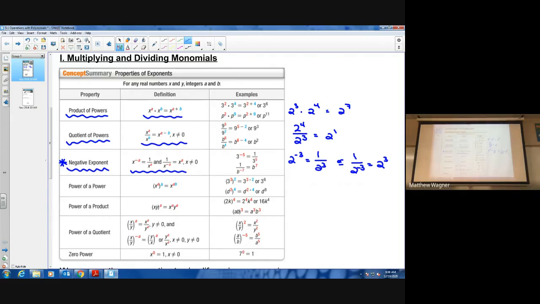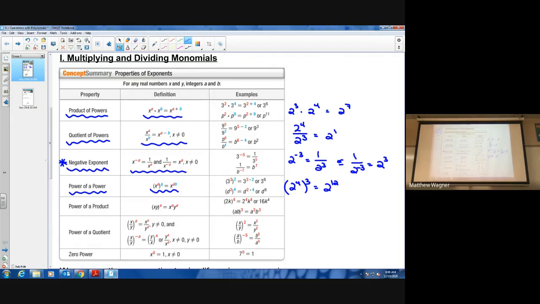All right. Power to power is the next one we're going to take a peek at. And this is very intuitive, I think, as far as things go. So when we have a power to power, we're going to end up multiplying the two together. So if we have 2 to the fourth, and we're going to cube it, this becomes 2 to the 12th power. And if you want to think of it that way, you have 2 to the fourth, 2 to the fourth, 2 to the fourth. 4 plus 4 plus 4 is also 12. So we could break it up and use the power rule as above if we wanted. You get the same result.